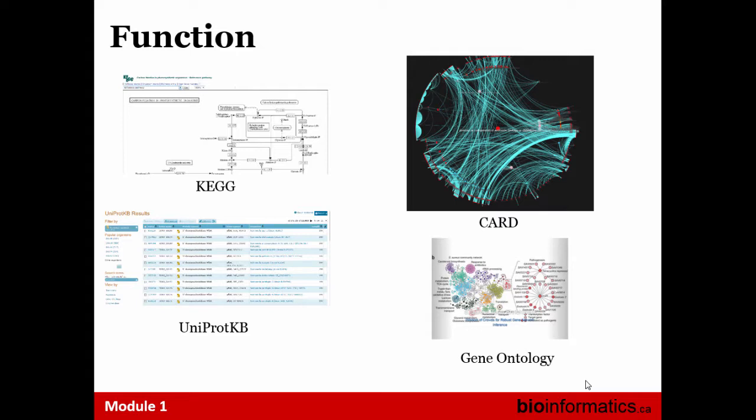And so the key trade-off in looking at a functional database is coverage versus accuracy. Okay? And so KEGG is an example of high coverage, but not the best accuracy. Actually, I talk about the Schnoes et al. paper in a moment. But then you have UniProtKB, which is neat, because there's the SwissProt side and there's the TrEMBL side. And the SwissProt, as far as I know, is the most highly curated, the most accurate, most reliable resource for protein function. Therefore, its coverage is the smallest, right? Stands to reason. And then there's UniProtKB TrEMBL, which is more sort of predicted functions, which gives you greater coverage at the cost of slightly lower accuracy.